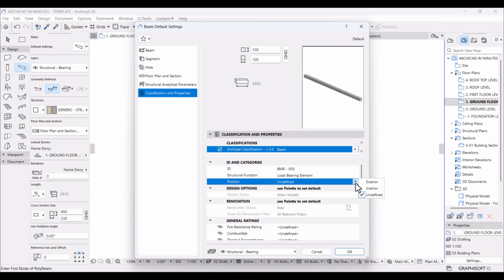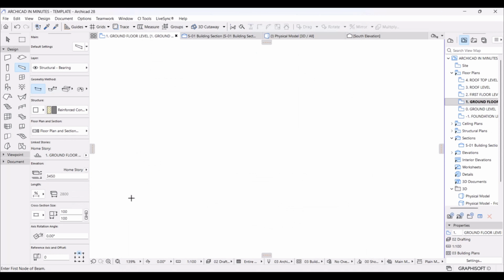So our beams, is it exterior or interior? If you define this one, it will help you, for example, if you are trying to apply some weatherproofing for exposed beams. You can click on this, so it will give you that quantity that you want for the interior beams and for the exterior beams. So now let's go to our work environment. After we do all those settings, we have our beam, and let's click on the beam.